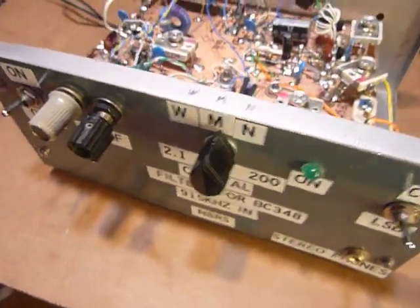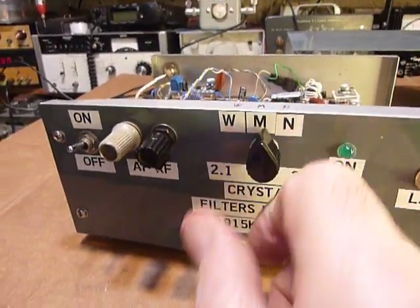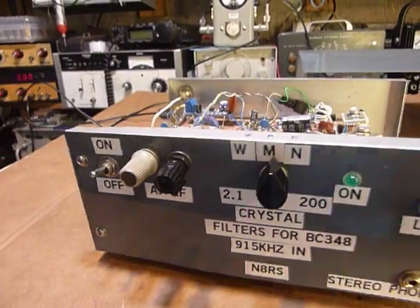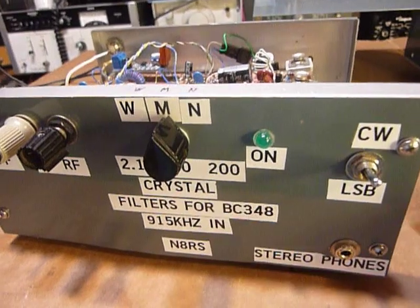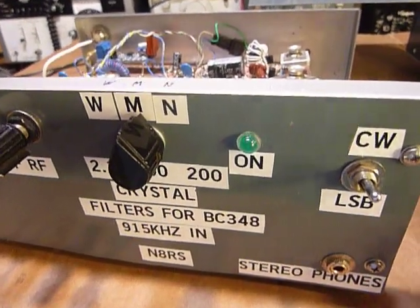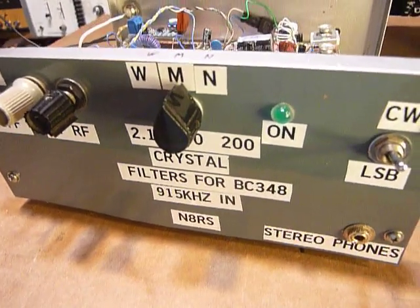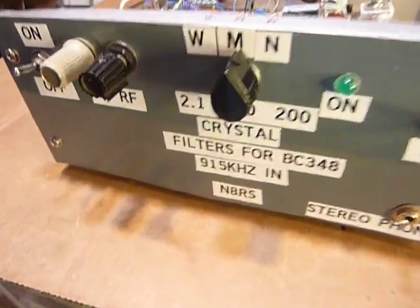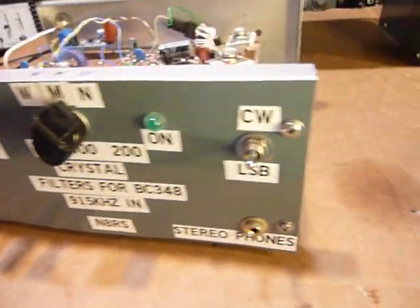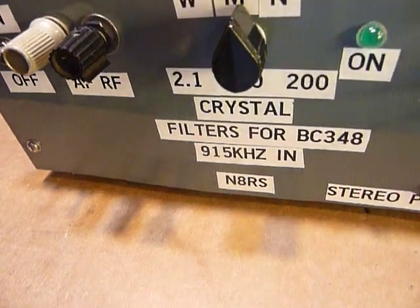I use the 200 Hertz filter and the 400 Hertz filter. If you've got a guy on CW, you tune him in to the middle of the signal that's loud on the 348. Just tune above, tune below, set the knob halfway, and then take the VFO and tune for the same audio pitch, and you are zero beated very close to his frequency, and it only takes a few seconds, which is really nice.